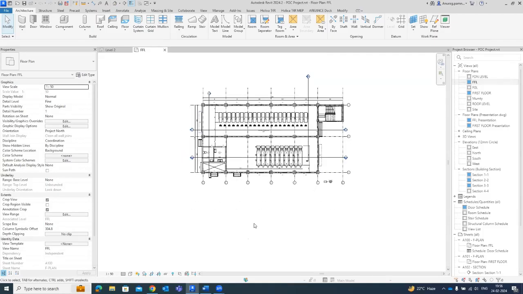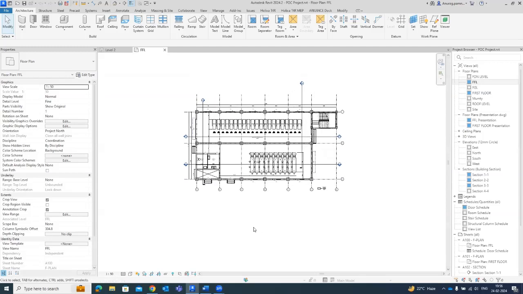So here I am on my user interface screen of the software. In today's insight, we are going to look at how to create a 2D symbol family and then load it into the project to create a checklist out of it, or to get some information regarding any of the issued information to someone, or either a simple information checklist throughout the project. So how to do that? We are going to look at those steps.